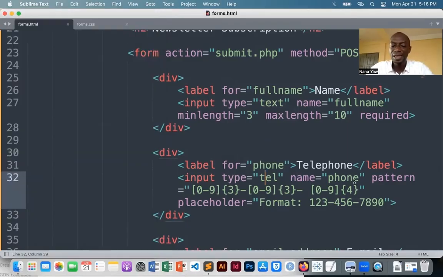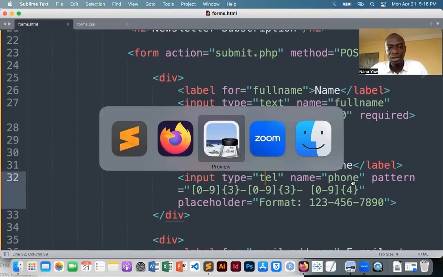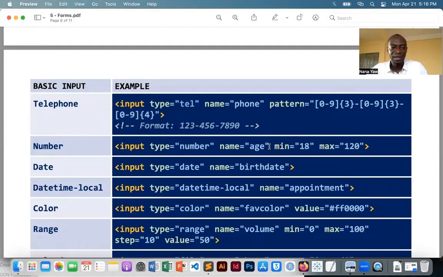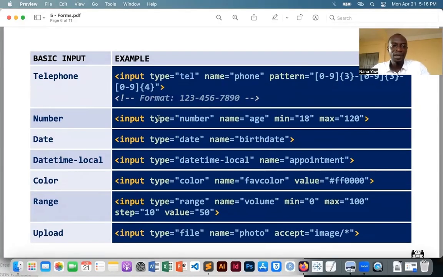So patterns in HTML5 are helpful too, because sometimes you want to validate the user's data on the front end before it even passes to your database, or you want to ensure that the data is correct. Now, a number: you can also set an input type to a number, for example if it's an age or any number.